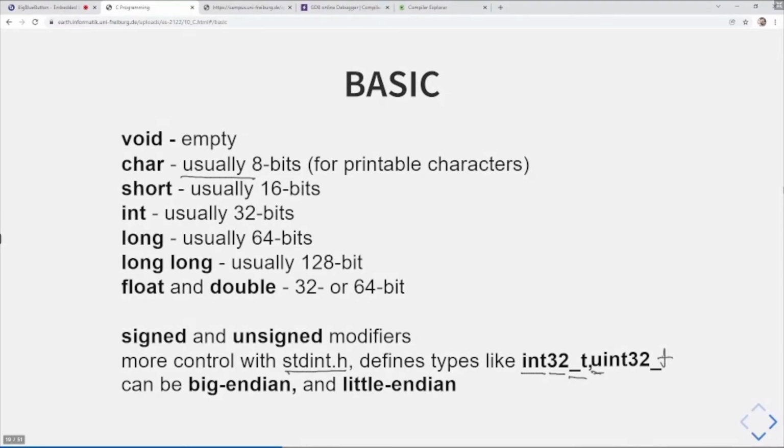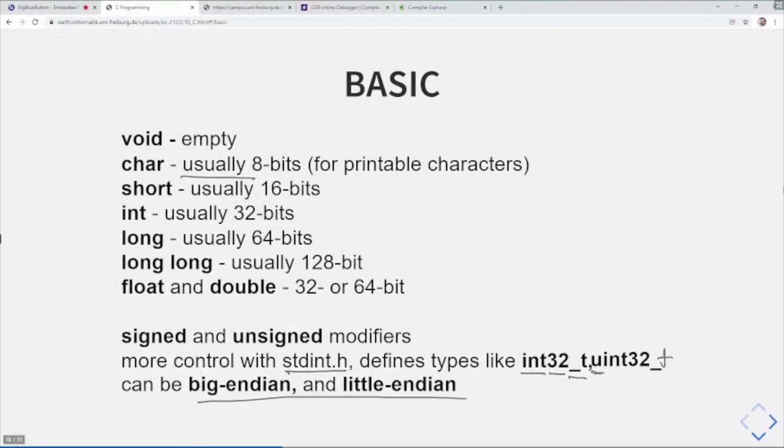Floats and doubles are usually a little bit less tricky. They are standard defined. They are always 32 bits or 64 bits, most of the time, but there are almost no platforms that have shorter or longer ones. And the other thing that you need to check out is, since you are so close to the machine, the endianness of your types is not defined by default, but depends on the actual platform that you compile for.